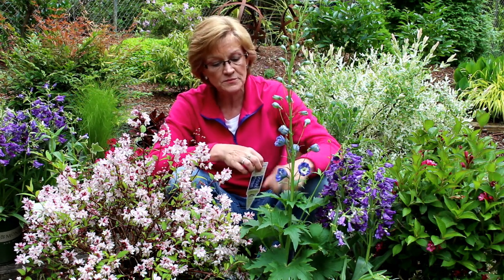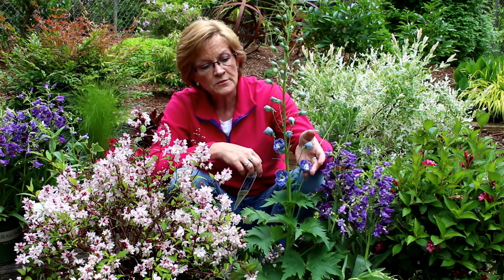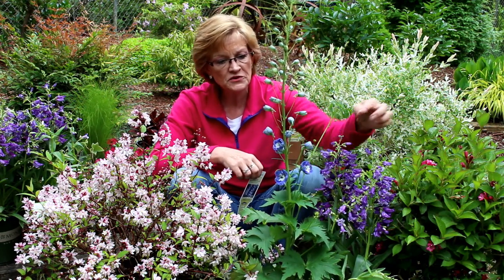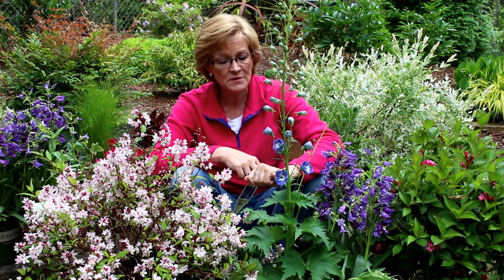But as you can see, these are beautiful blue right here. Delphiniums are also available in lavenders as well as white. And these happen to be a double flower, which I adore. And as you can see, he's just getting ready to go to town, and he's got some other new ones that are getting ready to come out. But full sun again, just not the late hot afternoon sun. And they'll just reward you year after year by coming back.